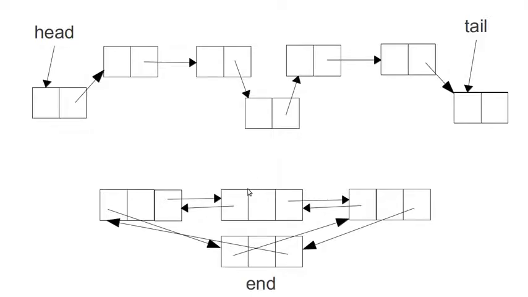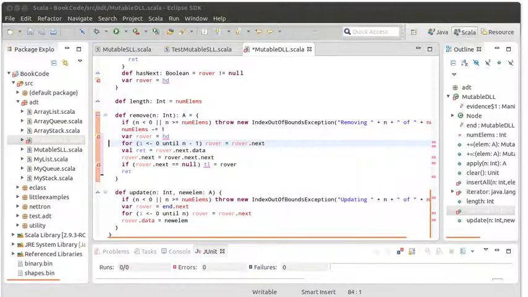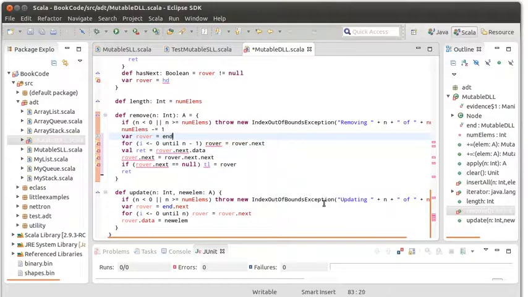So I mentioned earlier, the other advantage of this doubly linked list is that I can go to a node, and from that node I can remove it because I can go back and find this pointer and route it around, and I can go forward and find this pointer and route it around. I don't have to stop one shy. So I start at end.next because that's the equivalent of my head, and I don't stop one shy. Ret equals rover.data, because I actually went to the node that I want to remove.